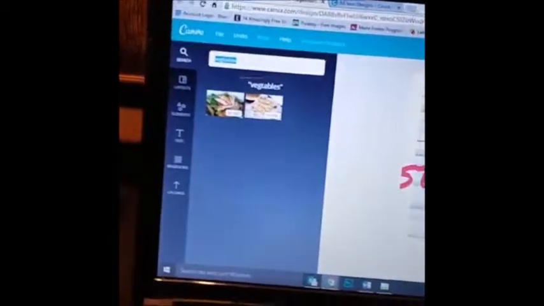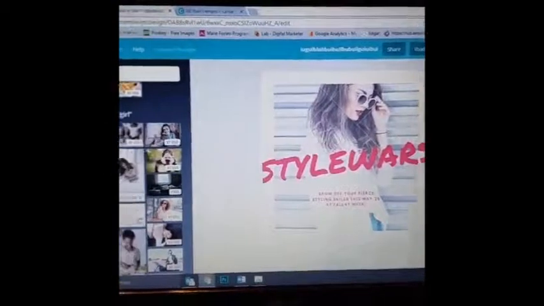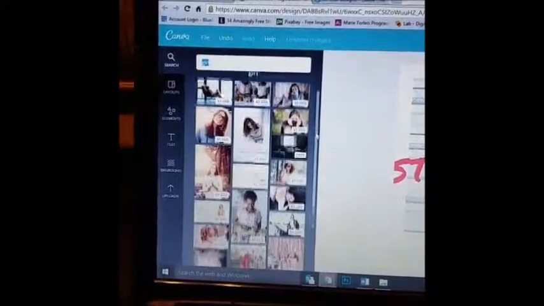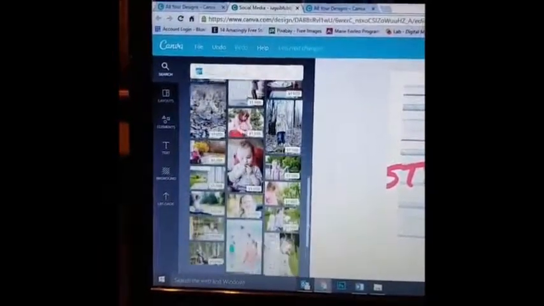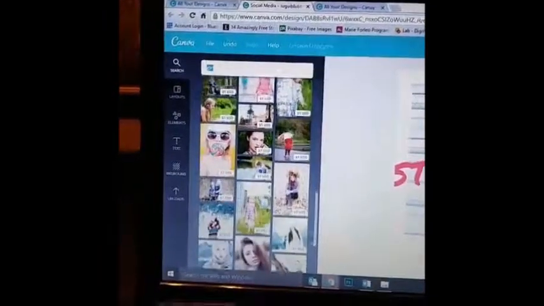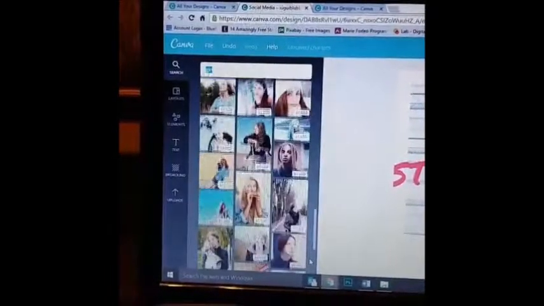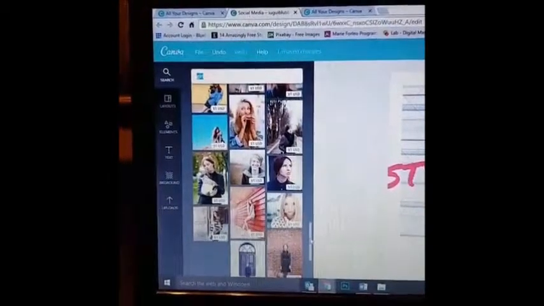I'm going to put the word girl in here. Let's say I wanted a different girl other than this girl. Take a look at how big this library is of all the different images of girls that I could use. If you keep scrolling, there will be some that are free. You may not like the free ones as much as the ones that cost, but it will be free. And for $1, you can't beat it.